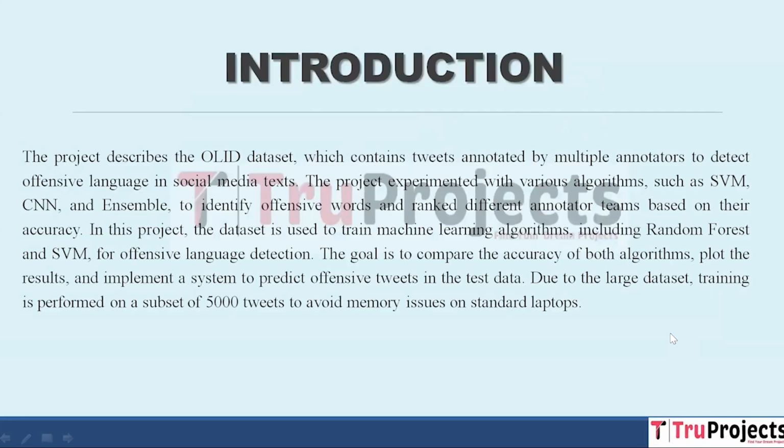Introduction. The OLID dataset, which contains tweets annotated by various annotators to detect inappropriate language in social media posts, is described in the project. The project used multiple algorithms to identify offensive terms such as SVM, support vector machine, CNN, convolutional neural network, and SemEval, and graded different annotator teams based on their accuracy.